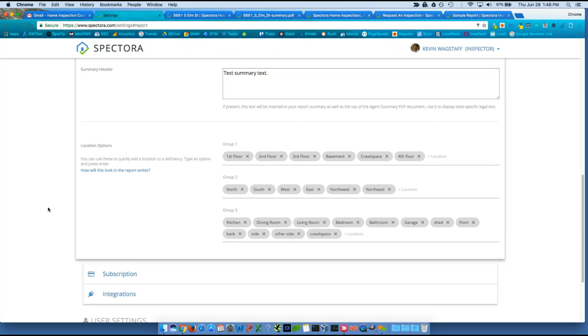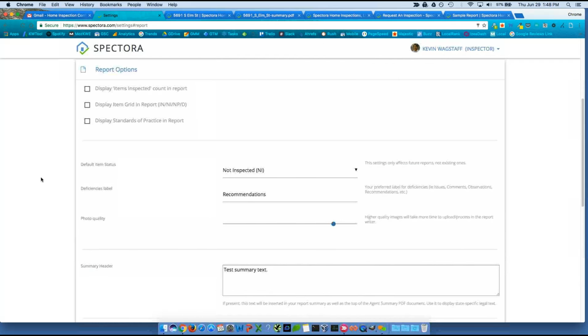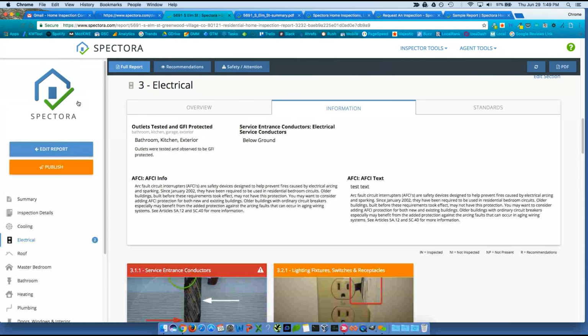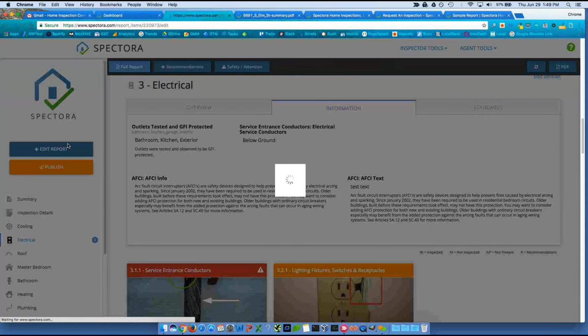And this kind of is an alternative to the room-by-room approach that I know some inspectors like. In practice it sounds good, but at the end of the day, we thought adding a location tag is a little more practical and it saves you a little more time. So you can still do a system-by-system approach to your template and to your inspections, but you can just attach a location. So this is an important one. So let me jump in and show you guys how that looks and where you can do it.